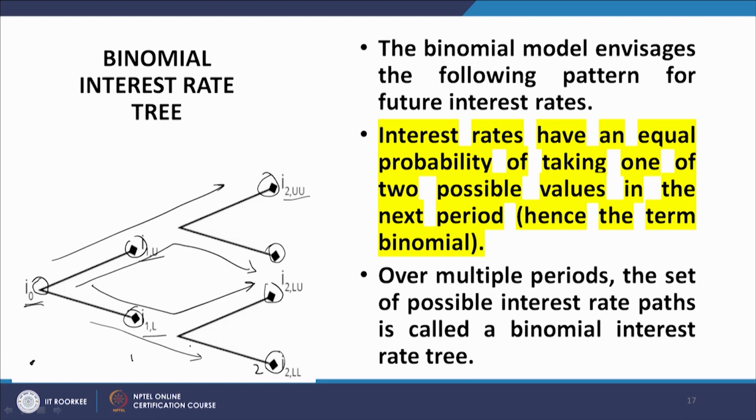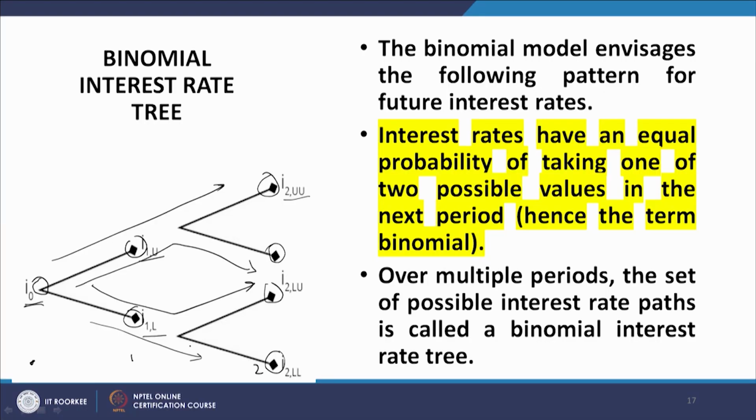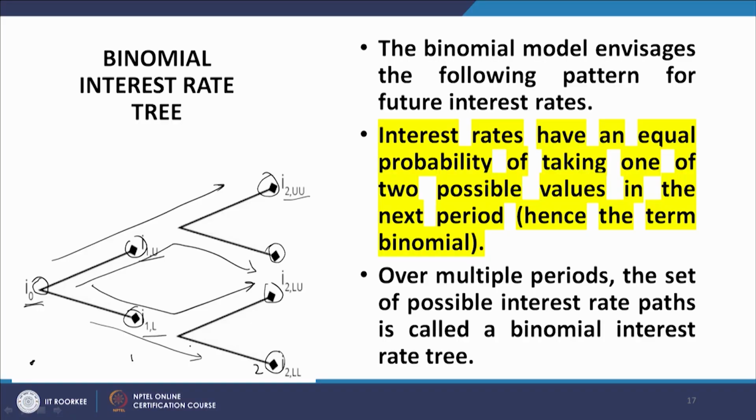It is pretty parallel to what we had when we did the binomial valuation of an option in the course on financial derivatives. Almost identical scenario. There, of course, we do not assume any probabilities of the occurrence of stock prices. Here we assume that the up jump and the down jump of the interest rates are equally likely, but again that is an assumption that goes into the model. It need not necessarily be so. So, after explaining this tree, let me read out the notes on this.